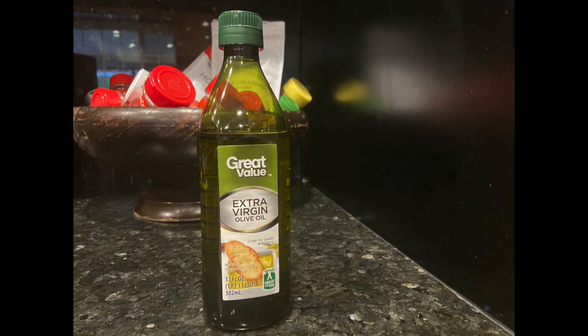For example, with apple cider vinegar, a lot of the health benefits are real, and then a lot of them are also just really exaggerated, and some of them aren't really backed by research. Not saying it's a bad food. If you find a lot of health benefits online, then it is healthy. But for something like extra virgin olive oil, I was tempted to look up the health benefits, but I just felt like it's not really necessary. It's just good for you, okay?